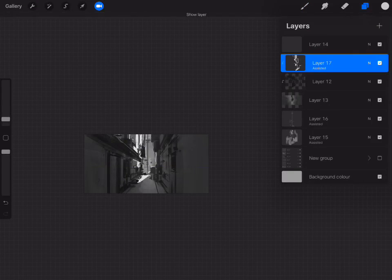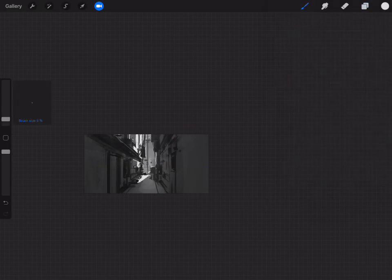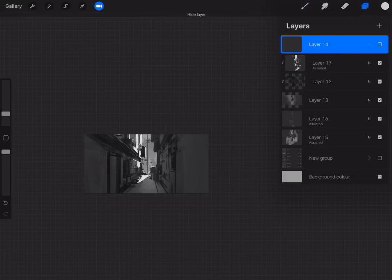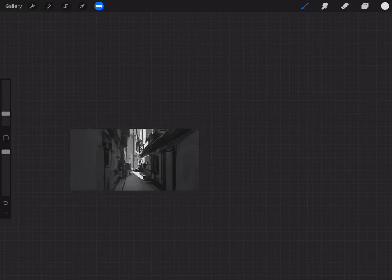And I want to have some bounce light and stuff. So I went back to the other layer here, which is where the chords and stuff are. I actually would need to put some light on those things as well then. If I want to, you know, it's all artistic freedom. But a little bit of that actually helps.